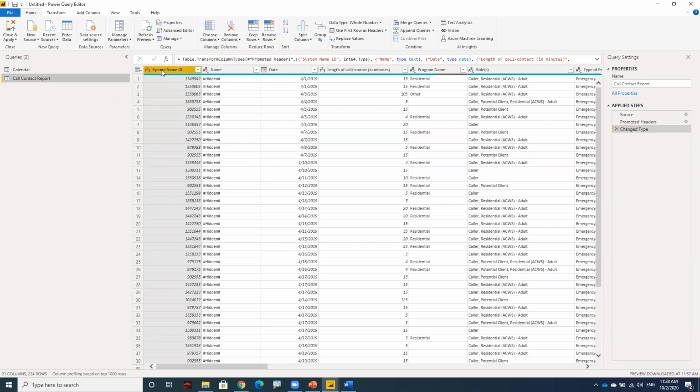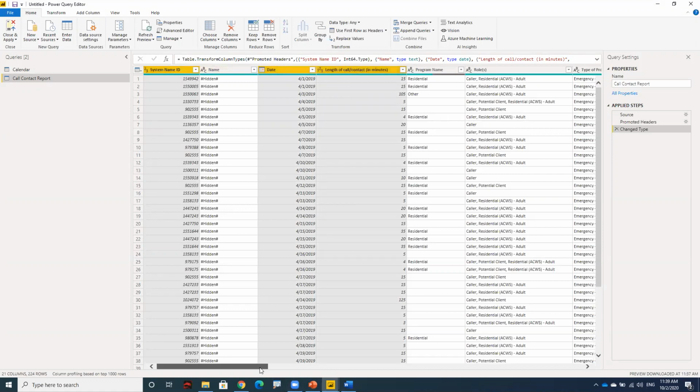So system name ID, yes, I want to keep that because that's going to be useful to count the rows, to count the calls. So hold down your control key on the keyboard. The control key allows me to select also date, length of call, just right next to it.